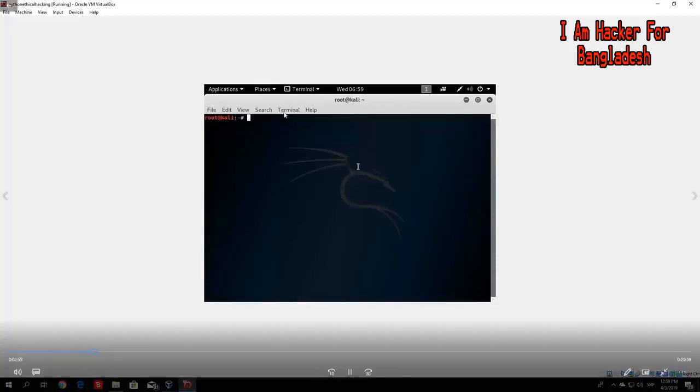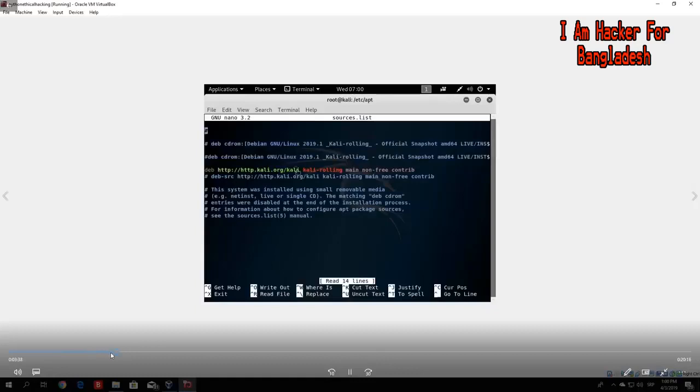I opened my terminal after that, and right now I will navigate to the sources.list file. Currently I am in the root directory, and I will navigate with the command called cd. As we can see, the ls command, once you type it in your terminal on Kali Linux, will list the directories in the current directory. So these are all the folders in my root directory. With this cd /etc/apt, I'm changing my directory to the /etc/apt directory. And right now, if I specify ls once again, you can see in that directory here is our sources.list file that we need. Now let me just go a little bit back.